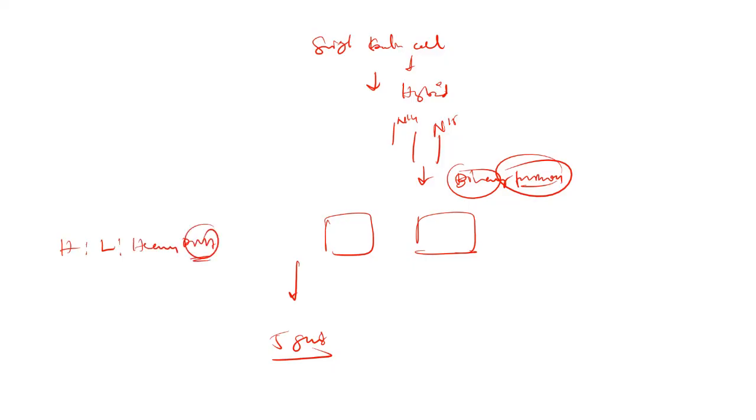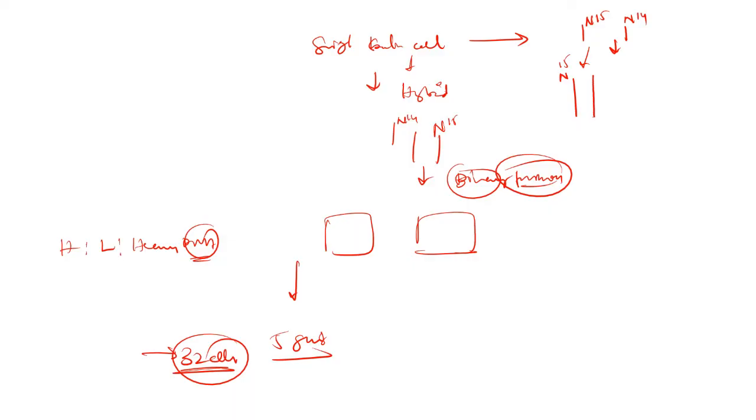We know that at the end of 5 generations we will have 32 cells from a single cell. In the first case, when it is hybrid, N14 and N15, we know the semi-conservative mode of DNA replication, right? So this single strand will be N15, and the progeny strand will be N14. Why will it be N14? Because it is replicated in the media containing N14 isotope. So the daughter strand, the new strand that is formed, will always be N14. The parental strand, let it be N14, and the daughter strand that is formed will again be N14. Now you can clearly see the ratio in the first generation is hybrid to light. There is no possibility of heavy DNA.